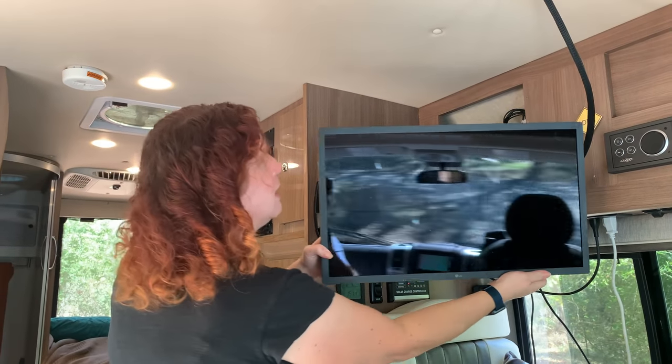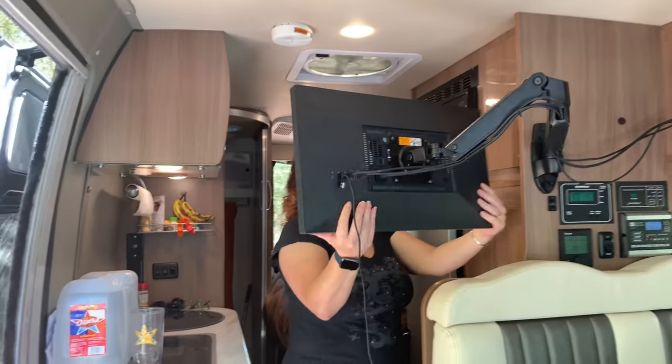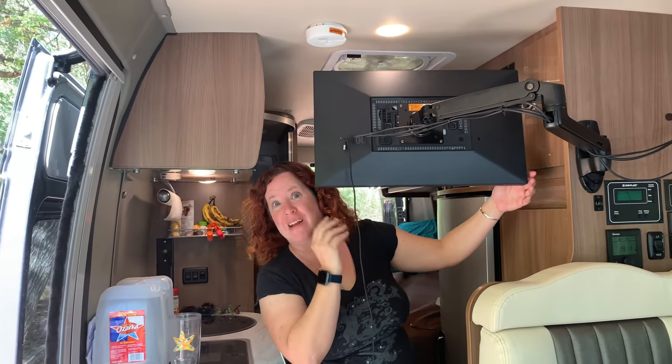The Class B has a lot of great benefits — that all-in-one-ness and nimbleness. The size is great for shorter-term travel, though it would be tough to live full-time in something that small, even though people do it. There's a definite lack of storage if you want to bring toys and gear. Class B's have small holding tanks, so you'll be dumping and filling very often. They're also pretty pricey for the amount of living space you get — a lot of labor goes into building something in an existing small shell.